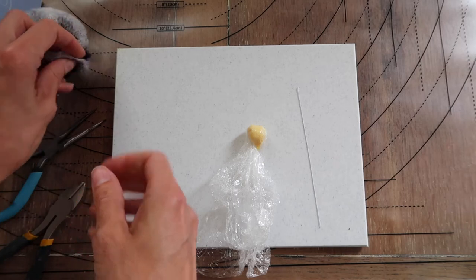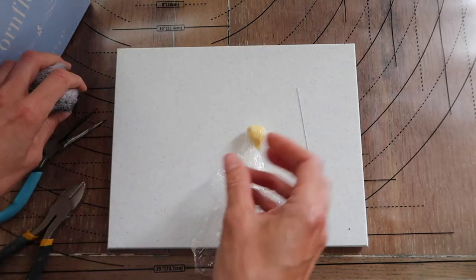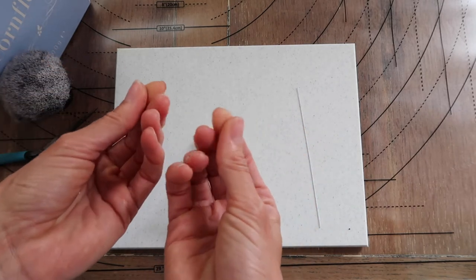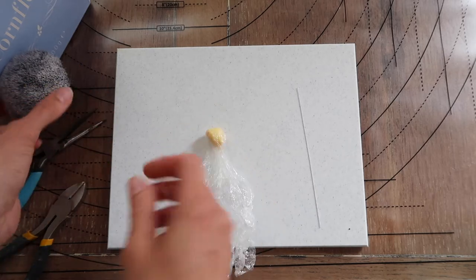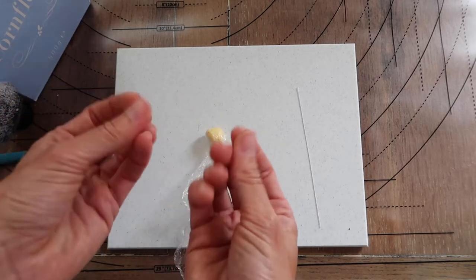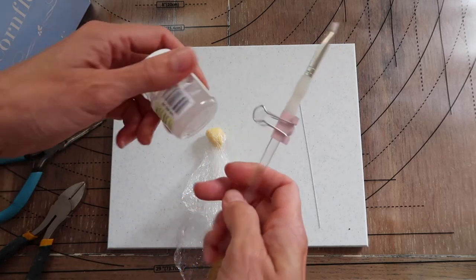I also used some cornflour and a brush, just because sometimes gum paste can become quite sticky and you don't want to get that on your fingers. It becomes quite messy, so you don't have to use a brush, but just some cornflour to stop it from sticking. I also use some edible glue.